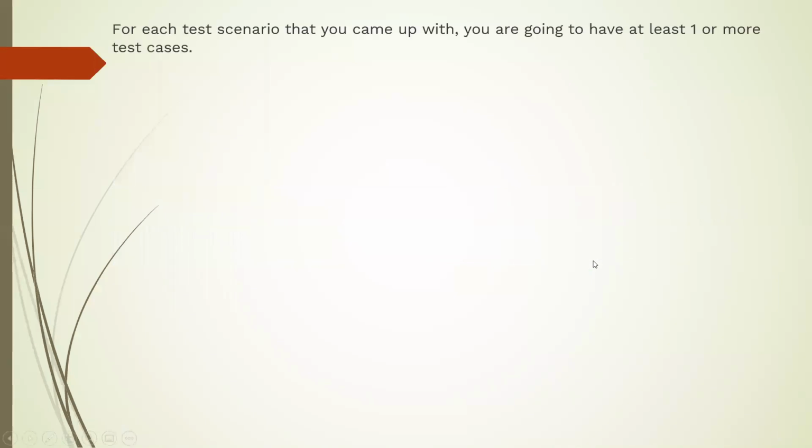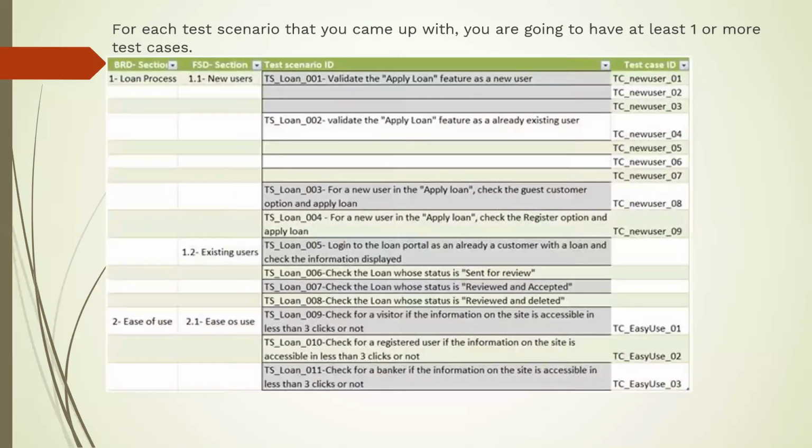Yes. In the next step, for each and every scenario, again they'll prepare test cases. For the first scenario there may be 3 test cases, in the next scenario maybe 4 test cases. Like that, they keep writing all the test cases for each and every scenario. Clear here? This we have seen from the document. These are the scenarios, and for each scenario, what are the test cases?